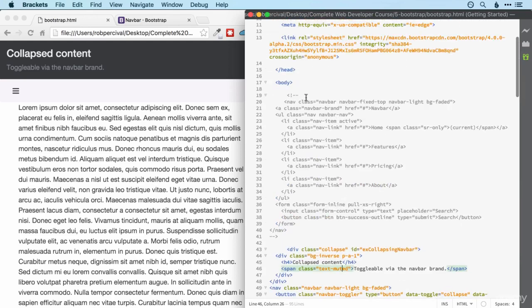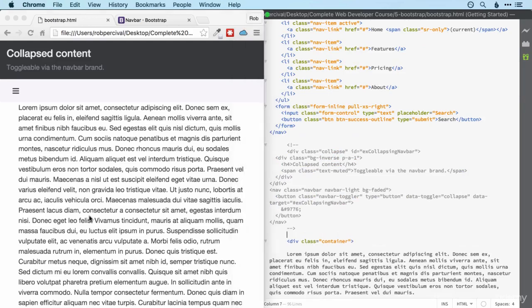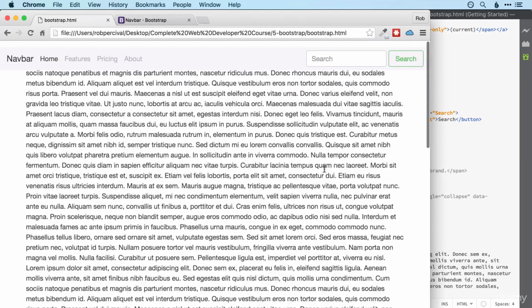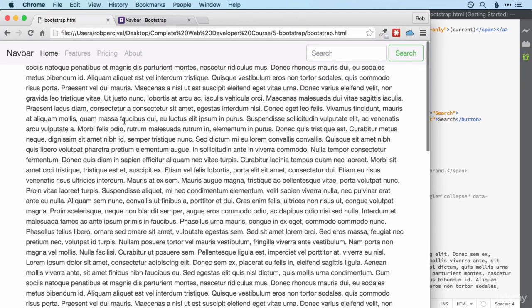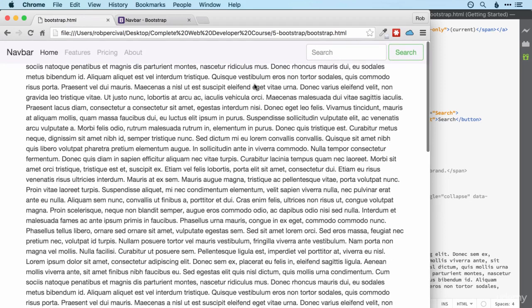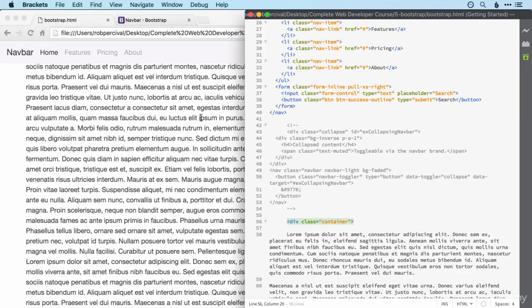Great. So that's navbars. I'm just going to comment out the collapsible one now. So we'll save it in that form for you, so it looks like a more traditional navbar is there by default. One quick thing to note there is that as this navbar is now fixed, it's not in the flow of the page anymore. So we'd need to give the container a bit of padding or margin at the top to move everything down so that we'd see it.